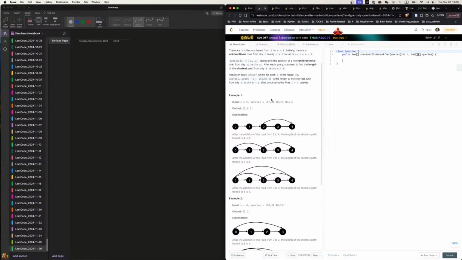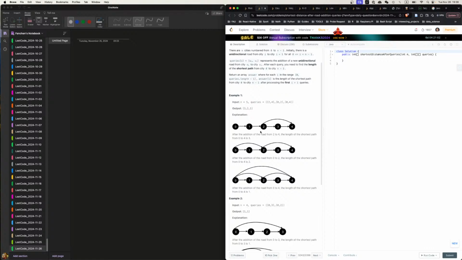For each query, you can do a BFS, right? BFS will take O(n), and you do this O(m) times, so the naive solution is O(mn). Each one you have to redo. And of course, this is going to time out because it's 500 times 500. Even if it doesn't, I feel like this is not the smart way.